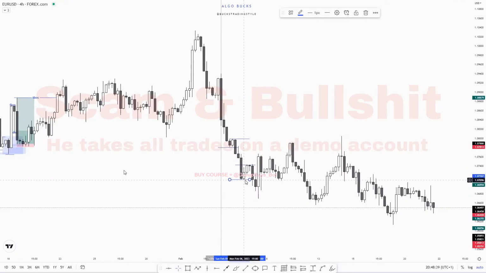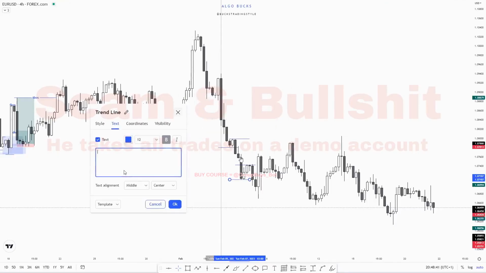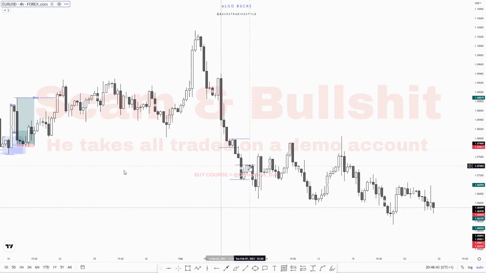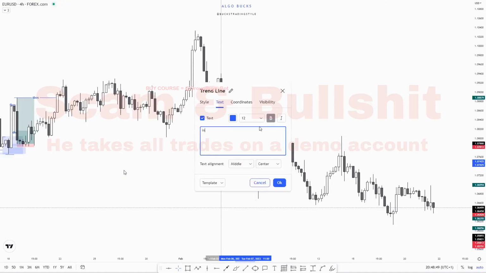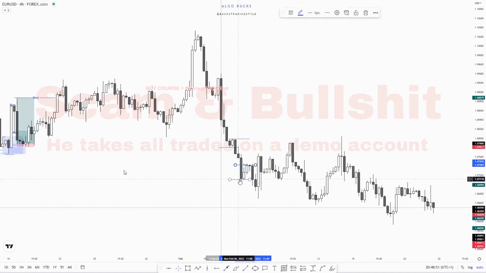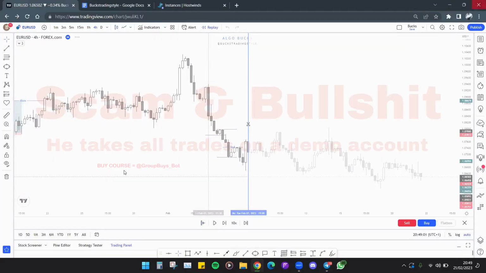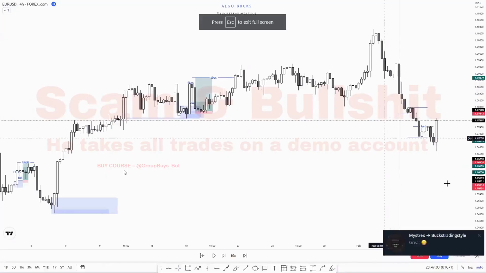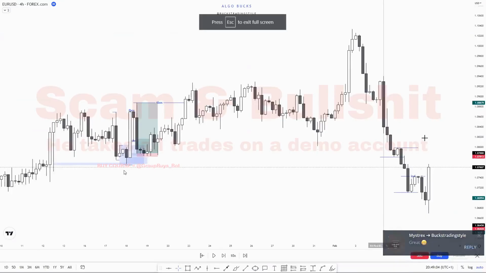So at this point, this was a normal break of structure, right? This high was normal liquidity. We want to see price take out the liquidity, right? So this becomes our inducement high. This becomes our, what's it called, our fake highs. So I think to make this better, I should just use the replay to make this better.